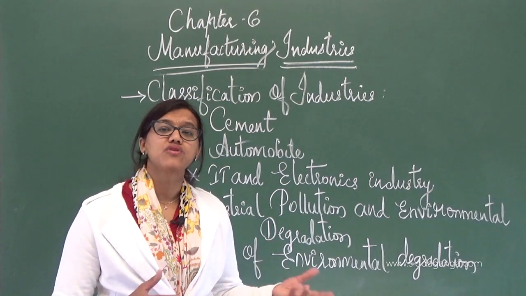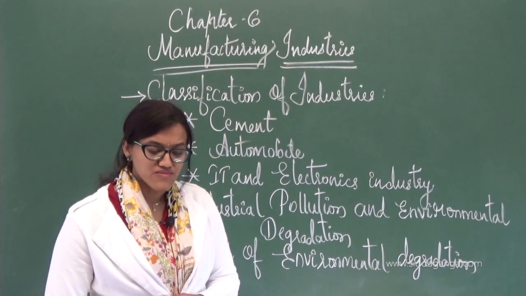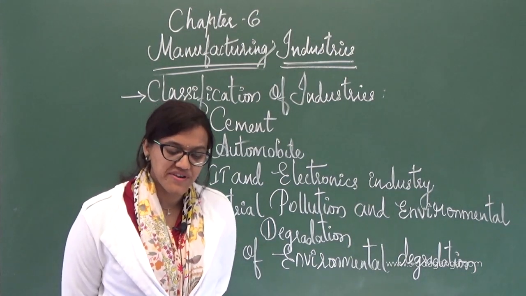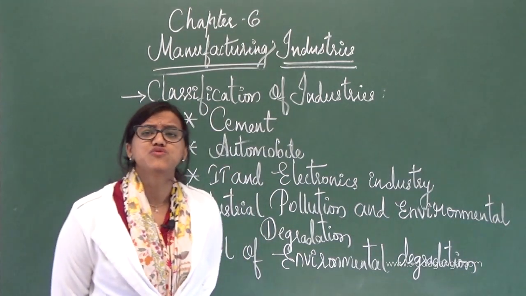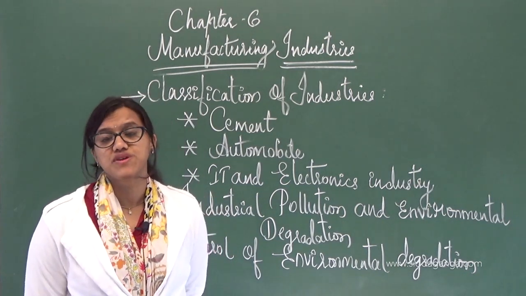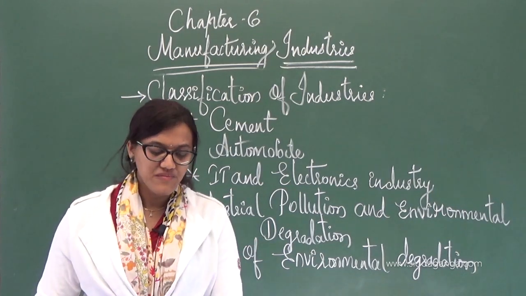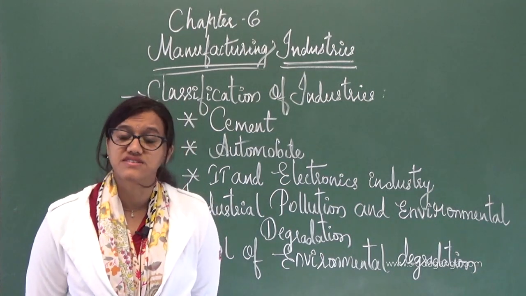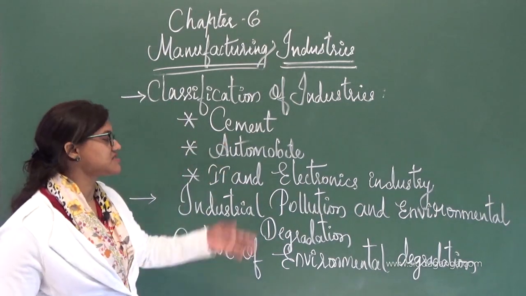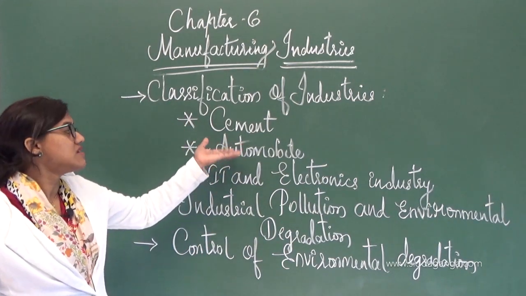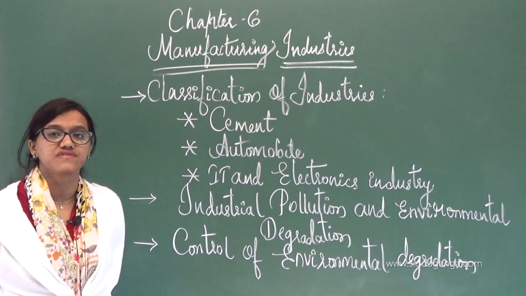And as people are getting employed in all the software industries, that industry is growing. Even the continuing growth in hardware and software is the key to the success of the IT industry. As they are getting much more employment, people are also giving much more importance to all these industries. Both the hardware and software industries are growing very much, and it is successful in India. So now it is all about your industries, nothing but the classification, as I told you about the cement industry, automobile industry, IT and electronics industry, which again come under the classification of industries.